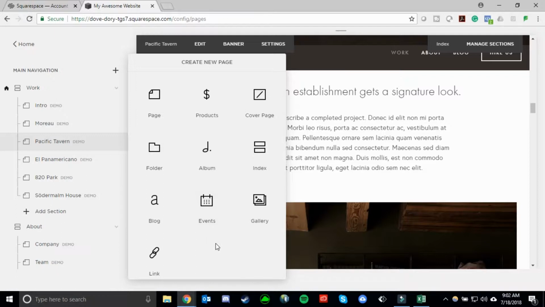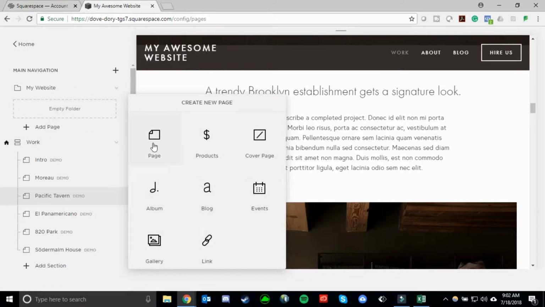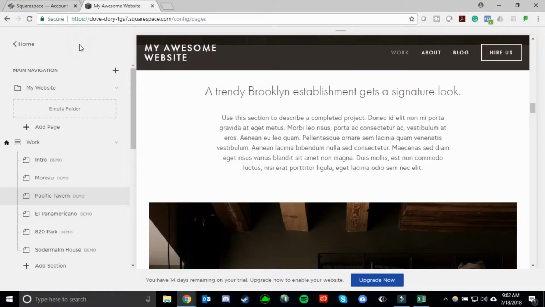When you hover over one of the navigational buttons up top, sometimes there's a drop down. Well, that's technically called a folder. If you wanted to make one of those, you would hit folder and it creates this section right here, and you can name it, you know, my website, whatever it may be, and then add pages right underneath it. So they're nested within the folder, just like if you were navigating in the window of a Microsoft platform or the Apple platform. It's really intuitive and allows you to say, okay, that's how I do that.